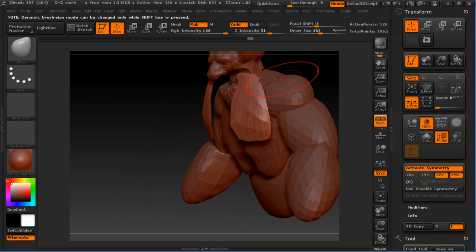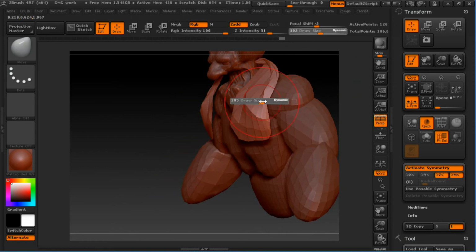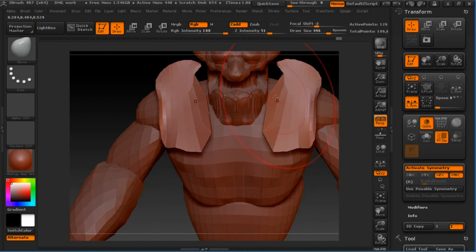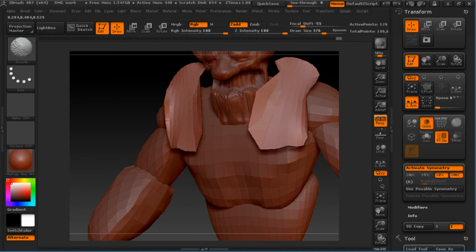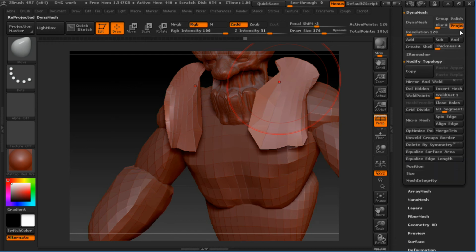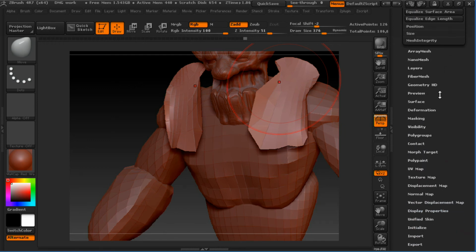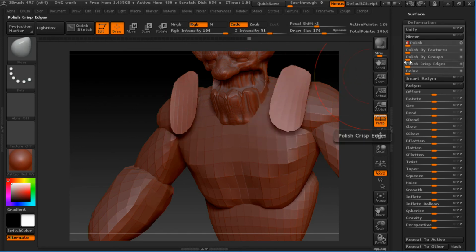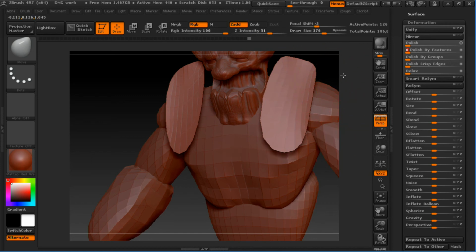So I could start to pull this over here if I wanted to, smooth it out a little bit. Now one thing you'll find is a mesh that has empty spaces here. When I smooth it, I'm holding Shift, I'm smoothing, nothing's happening. That's because smooth doesn't really work on those border edges, which can be a pain. You can use the deformer for that, or there is a smooth brush, smooth groups, that would allow you to do that. But in this case, we can just use the deformation, polish. Polish will polish this thing out. You want a very low threshold for that in the moment here, or polish by features, which will smooth out those larger surfaces.